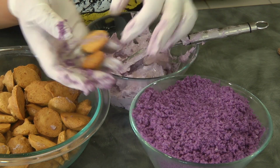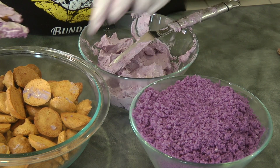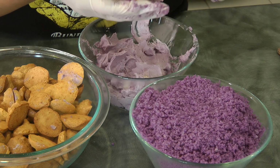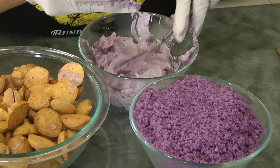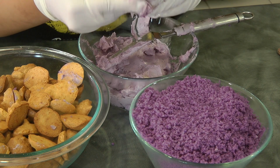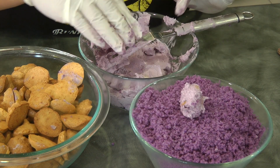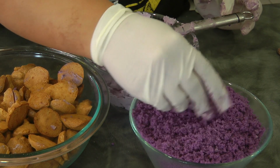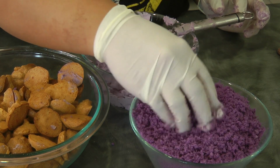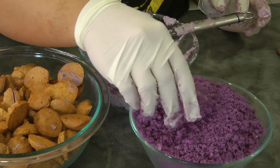So get one part of the meringue and we're going to put icing on the top. Then we're going to sandwich it with one part of the meringue. Then put icing around or cover the whole entire meringue with icing, just like this. I hope you can see it or you get the idea. And then roll the meringue bites into the ube crumbs. The process is quite messy, but it's worth it.